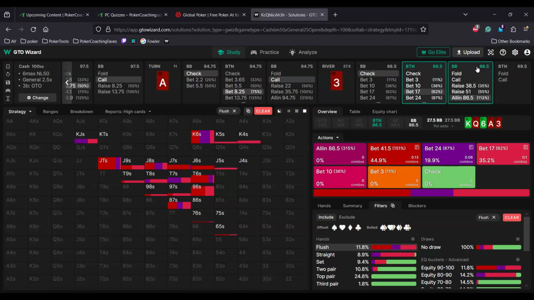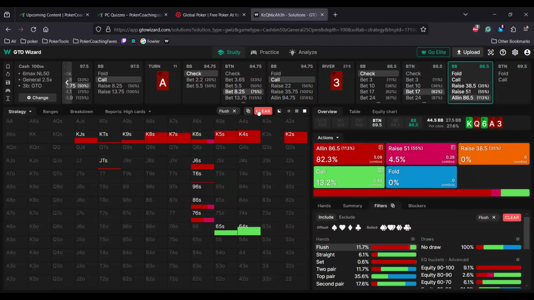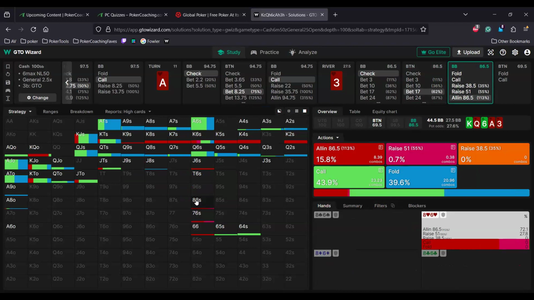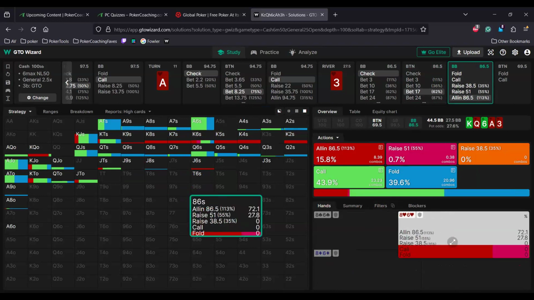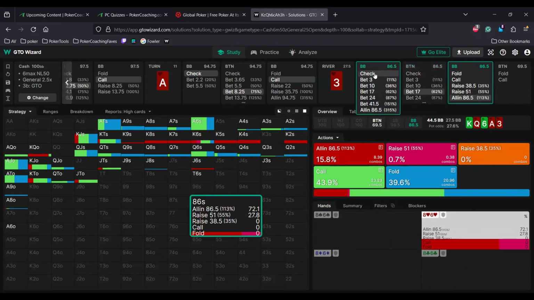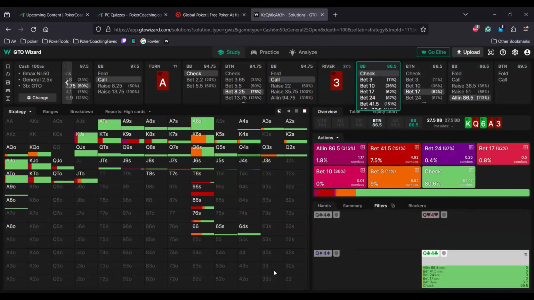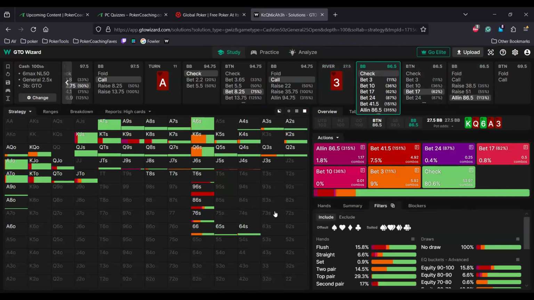Now, the only other question for me is if he did take a donk here, he took the donk line, I think you need to call and not raise. He's donking all in. What do you care? So if he shoves, well, he's got some non all in check. We're on this node, right? There it is. Sorry, we're in the wrong part of the tree. My apologies. So here we are, and we're looking at his donks. Yeah, that was confusing.